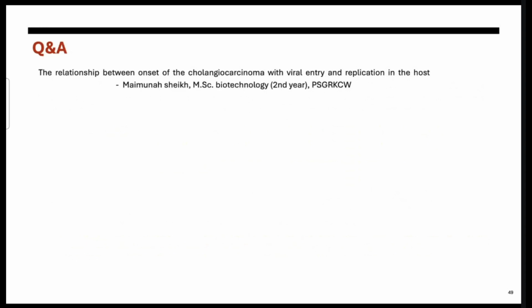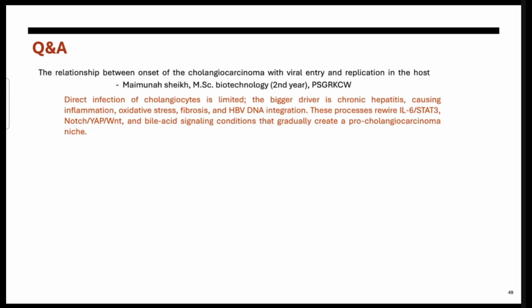So the next question is again about cholangiocarcinoma. So what is the relationship between the viral entry and replication with cholangiocarcinoma? But cholangiocarcinoma is not really related to the virus, because the main trigger of this cholangiocarcinoma is chronic hepatitis. The hepatitis B virus leads to HCC and also eventually to cholangiocarcinoma sometimes. So this involves various pathways like inflammation, fibrosis, DNA integration, and various immune-related pathways. So by studying these mechanisms, one can, of course, look into the molecular targets. As I stated in my talk, me and my PhD students focused on chaperone activity, but of course, this can also be extended into how these chaperones are linked with the immune system or tumor microenvironment of cholangiocarcinoma. That is one way to go about it.